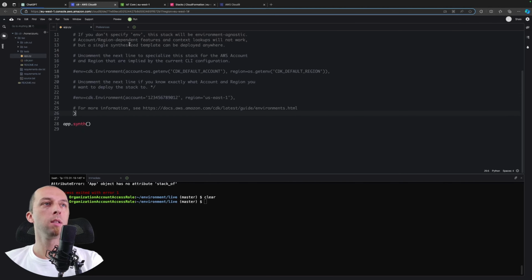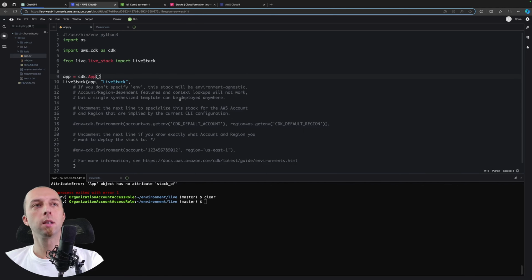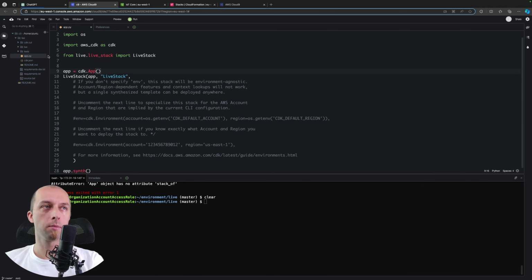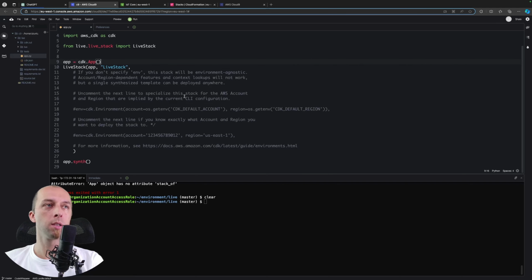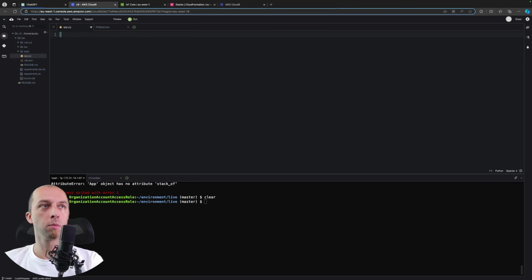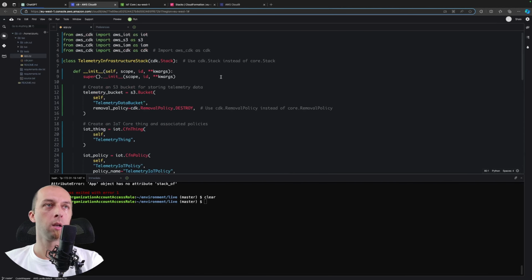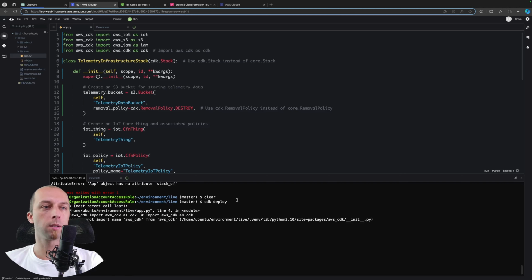So this is the standard CDK Python application. When you invoke cdk init app language python, this is what you would get. I will just remove it and paste what we get from our chat. Let's try cdk deploy. And if we get any issues, we will try to ask chat to correct it for us.